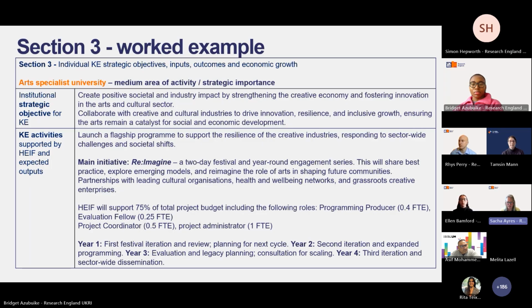So again, we're starting with the strategic objective for KE. This provider is looking to strengthen the creative economy and foster innovation in the arts and cultural sector. And they are planning to do that primarily through a 2-day festival with an associated year-round program of engagement that particularly will involve partnerships with a wide range of partners. And they've also set out that HEIF will support staff resource and what that will be.